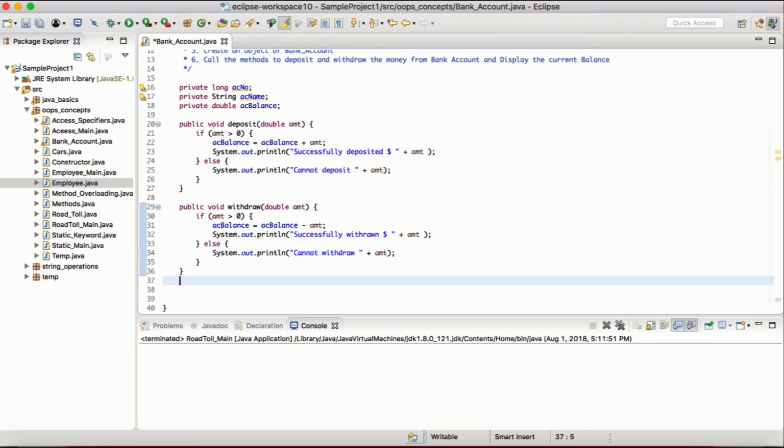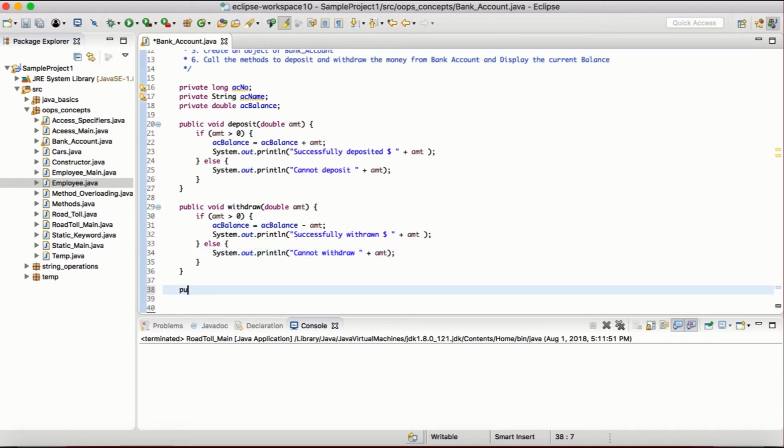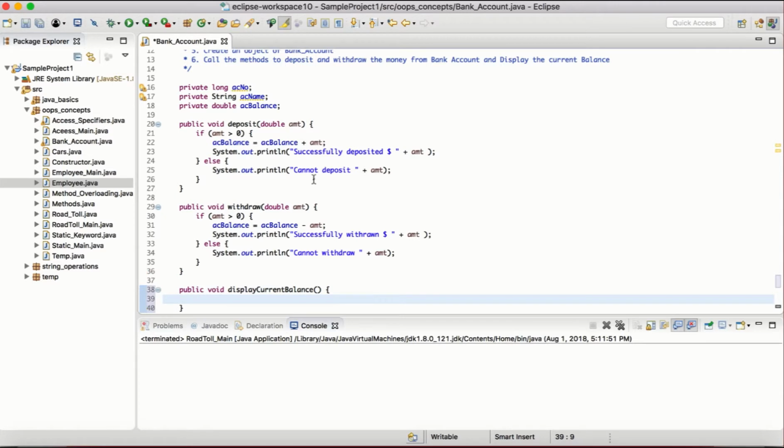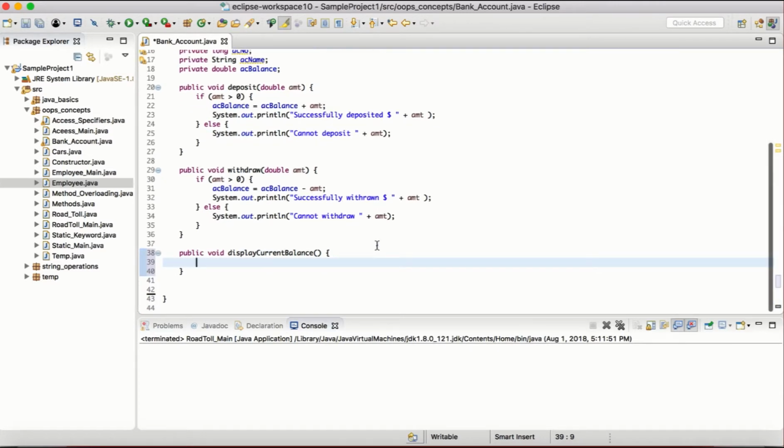Now let's create another method to display the balance, so it will be a public void display current balance method, and all it is going to do is show a message with the current balance of the user.